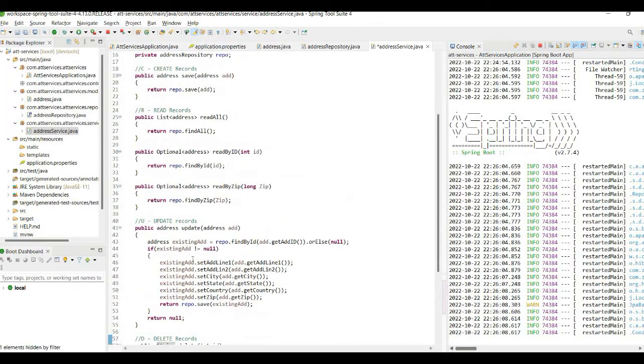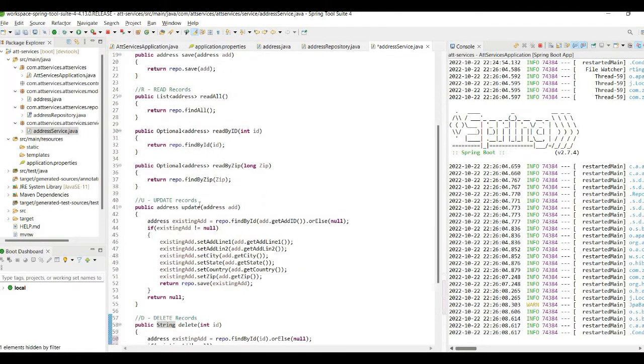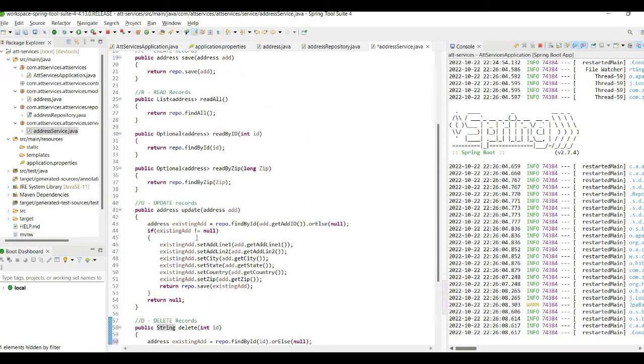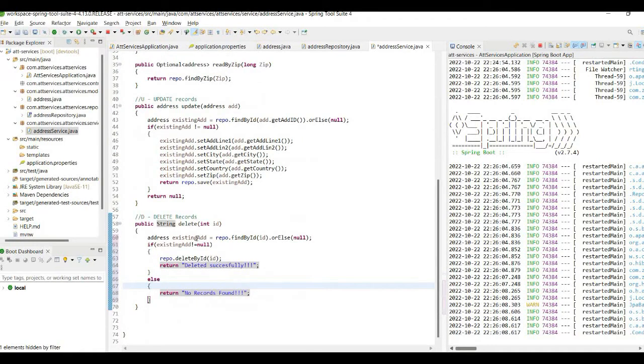This is now the service design is finished. Next we will be putting the controller and calling these functions. Don't worry, I'll be putting it in my GitHub repo, so you can fetch it and easily practice on it. So that's all with the services.